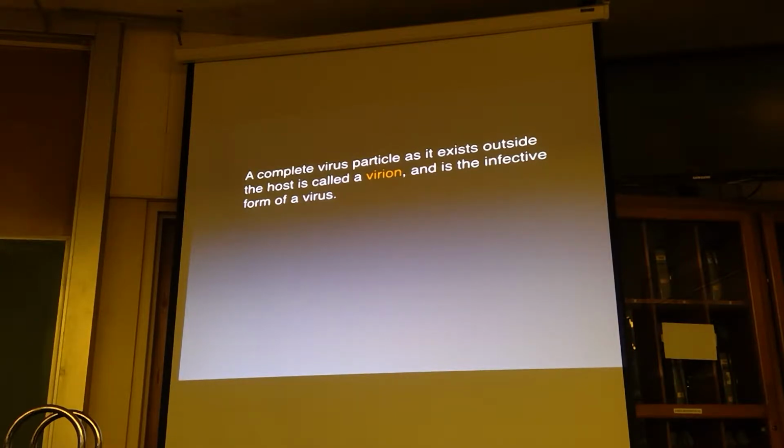When you're talking about a complete virus particle, and that's what this is a model of, this is a complete virus particle. This complete virus particle, as it exists outside of its host cell, is called a virion. So last time I was talking about viroids, I said watch out for spelling, kind of like when I said watch out for spelling of nucleus and nucleoid and nucleosome and so forth and so on. So a virion is a complete form of a virus. It's found outside the cell. This is the infected form of a virus.